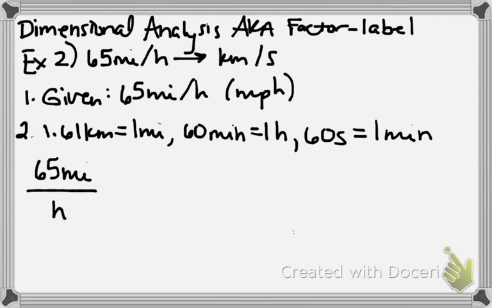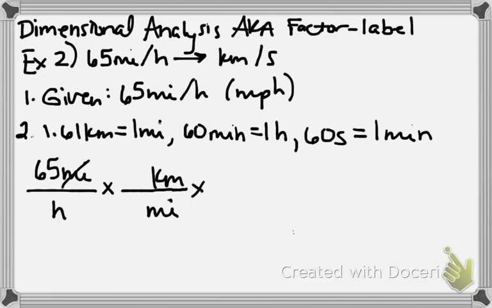So what we're going to do, like I said, is make fractions out of the conversion factors that we had in step 2. So each of these fractions are going to get multiplied together. So do I have a conversion factor that uses miles? Yeah, the first one is, right? So whoever said bottom is correct. Miles is going to go on the bottom so that they divide out. This is not the same as cancel out. That's not actually mathematically correct to say.